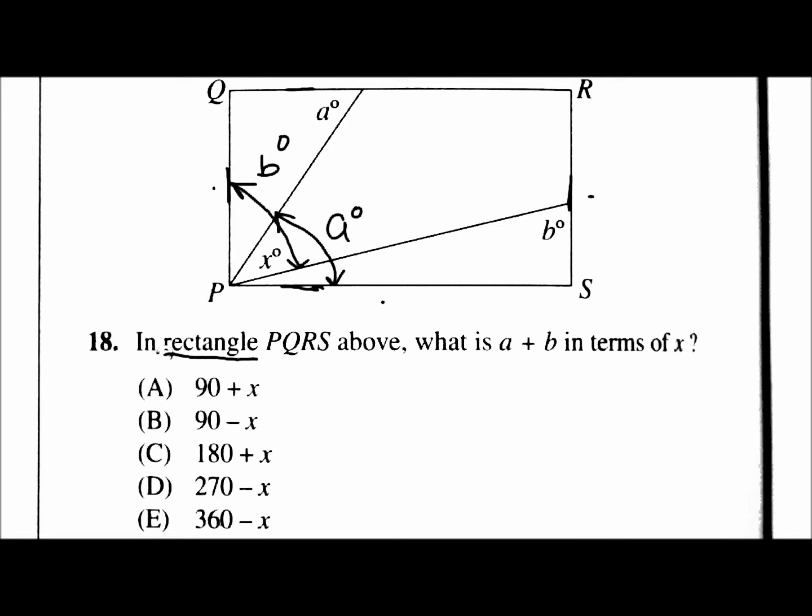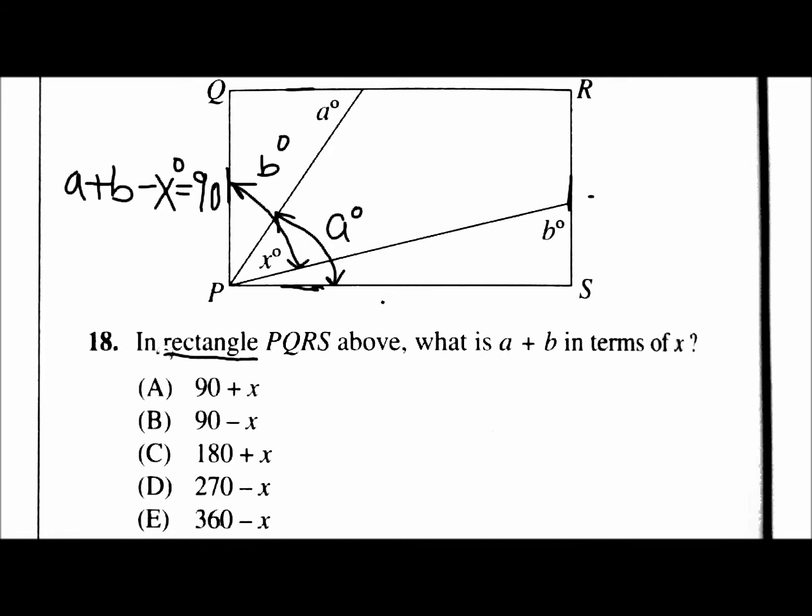Well, in order to do that, I know that all this has to add up to 90 degrees by the complementary rule. And so I can't just say A plus B equals 90 degrees because I have this X in here, so I'm going to have to back that out. A plus B minus X degrees equals 90. I know that from the complementary angle rule.